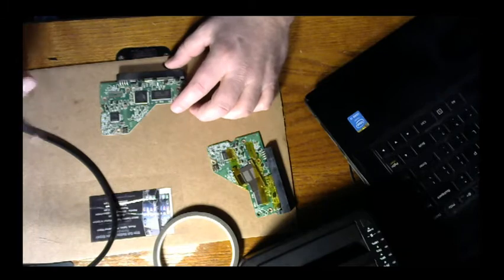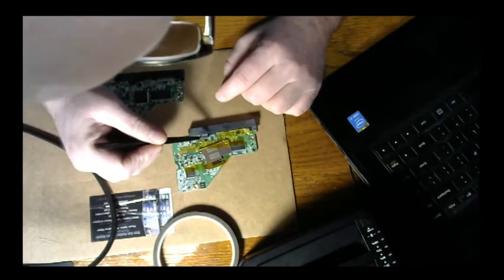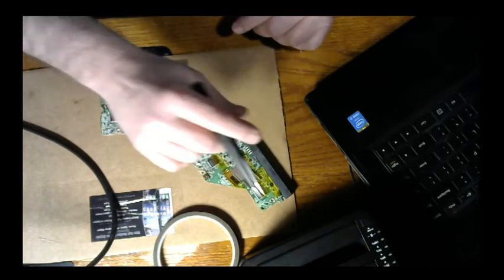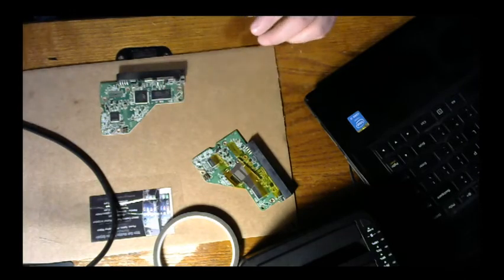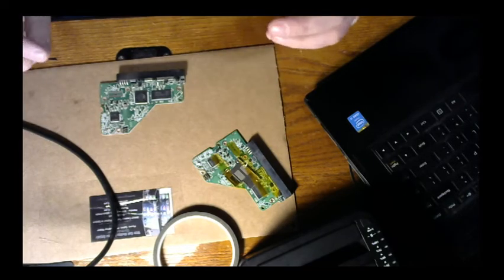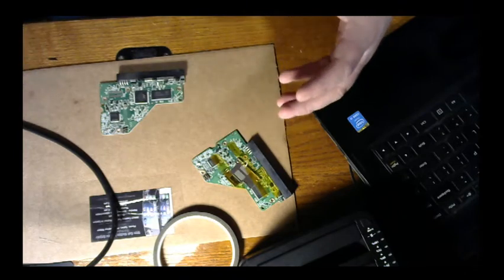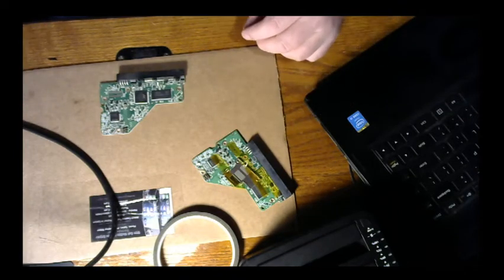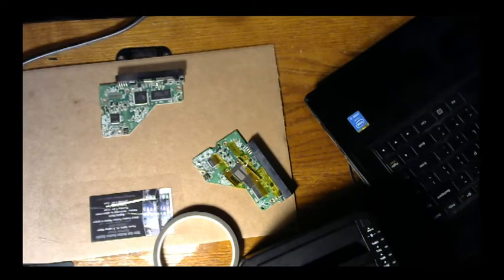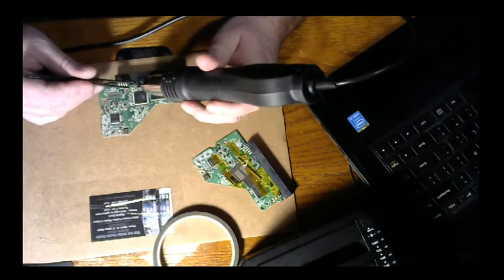And by the way, if you'll notice, there's a little dot here. That dot aligns up with the divot, so that's how you know which way it goes on. Because those pins that actually hit the PC board have a specific configuration that they have to go into. So yeah, that's a pretty important detail. If someone's watching this and thinking they're going to try that, you definitely need to know that little bit of information.